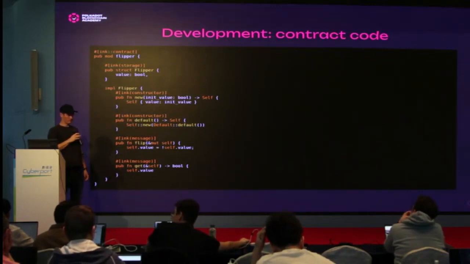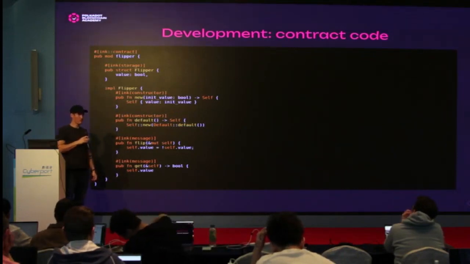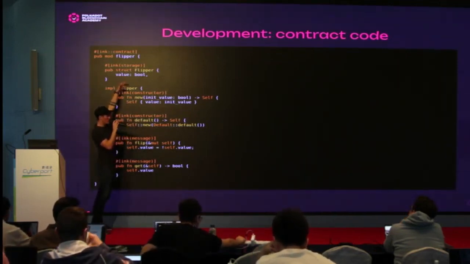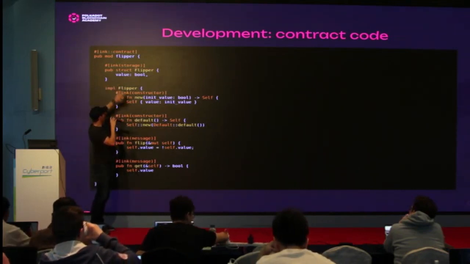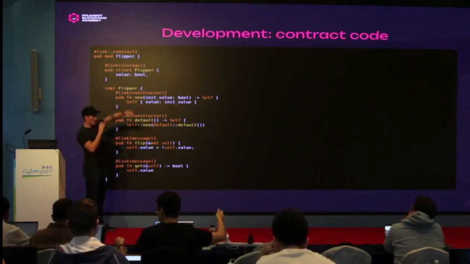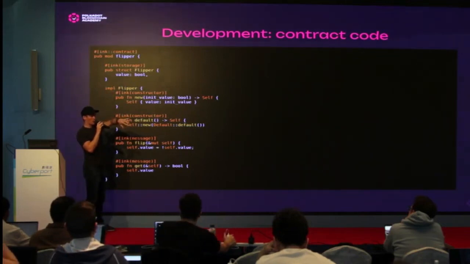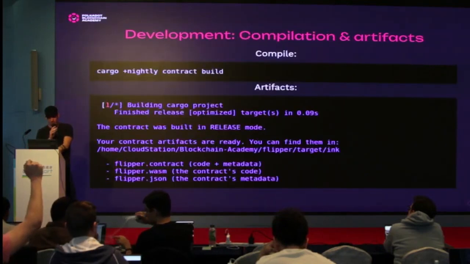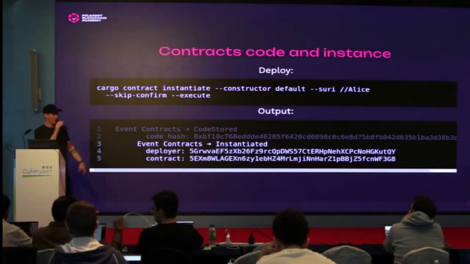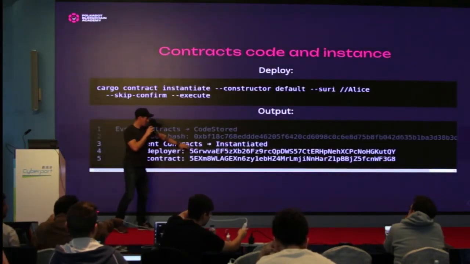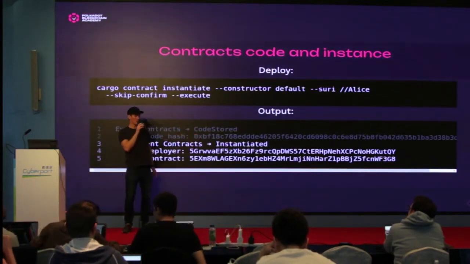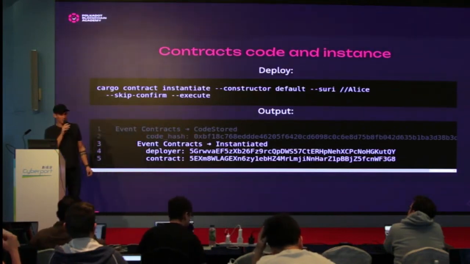And then that creates an instance of the contract. It initializes the storage. It stores all that on chain, and in addition to that storage, it stores a pointer to the actual code. Okay. So this address, it has an address, right? And for this address, it knows that the code of the contract is stored there. And that's the actual key under which it lives in the pallet storage.